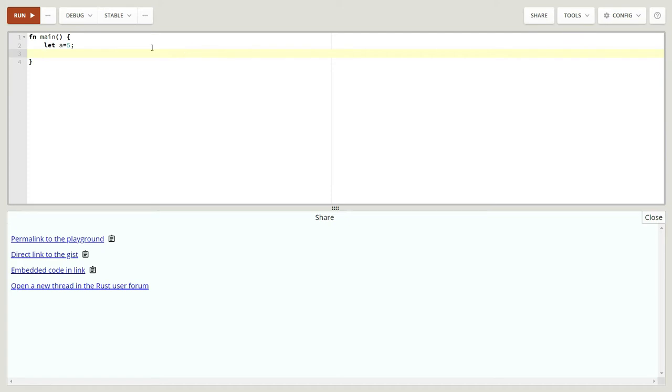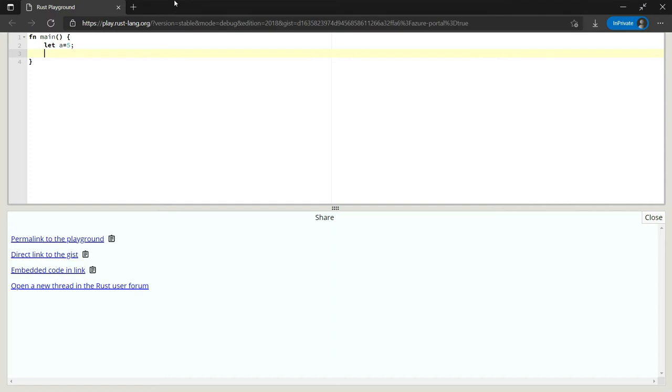Now we can also specify the data type as well. We can tell the compiler to create a number variable with a 16-bit integer. So we specify the data type as u16, and I'll tell more about what a u16 is. There's u32, u8, u64, u128, all these are there. I'll explain them one by one in this video as well. We want to specify the data type as u16, as we want a 16-bit integer.